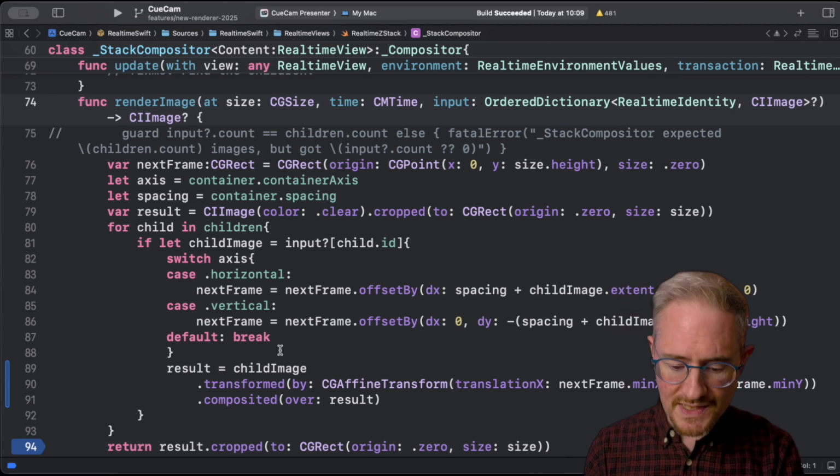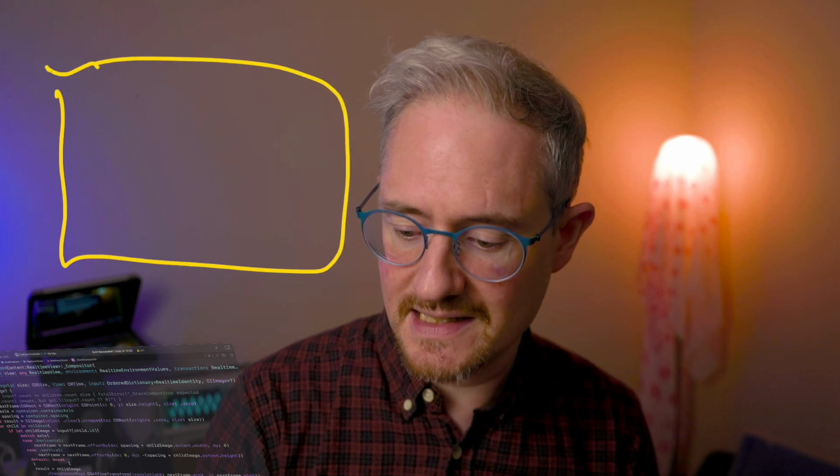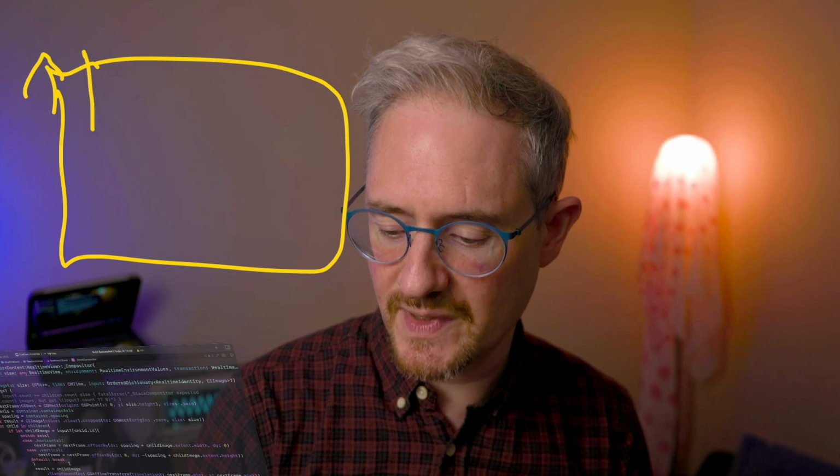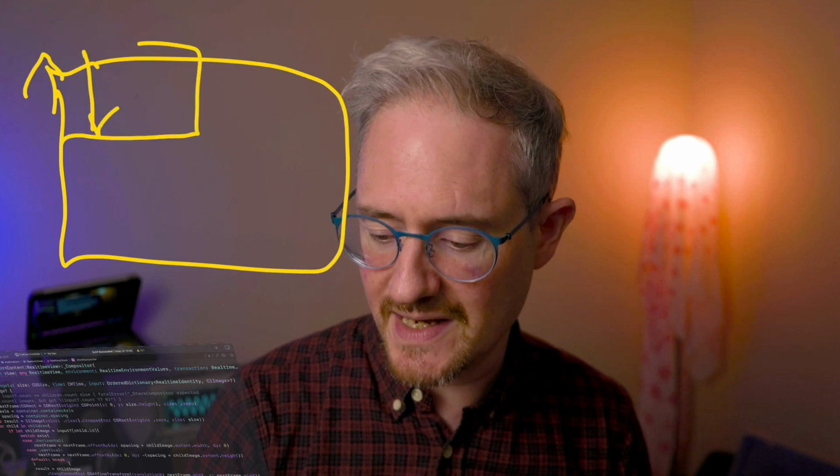Also something to note here is that we're dealing with a different coordinate system. With our views, we're thinking top to bottom, going from the top left essentially. But Core Image actually starts from the bottom left. So the way we have to do it is, we start at the top, so this is the height. Then first we offset by the frame that we've got.